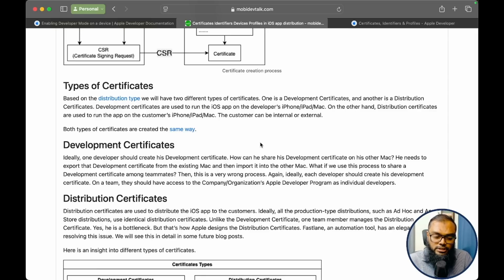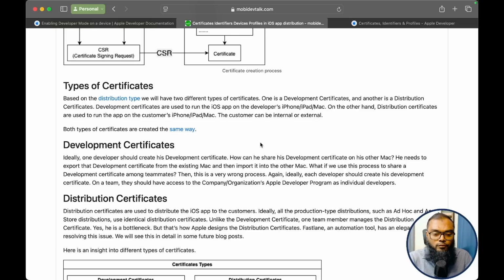This is not the standard. This is not the reason the development certificate is created. Under an organization, there could be multiple developers, and each developer should be able to create his own certificate. That is how a development certificate works.